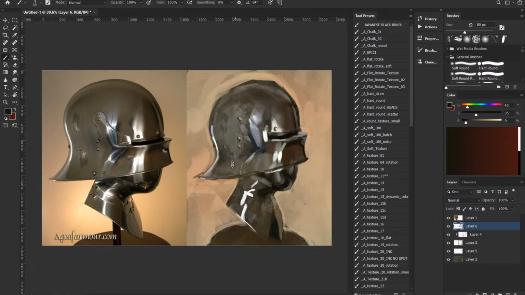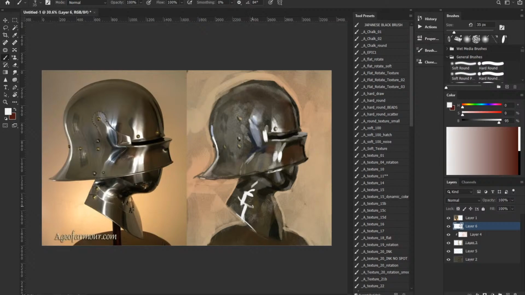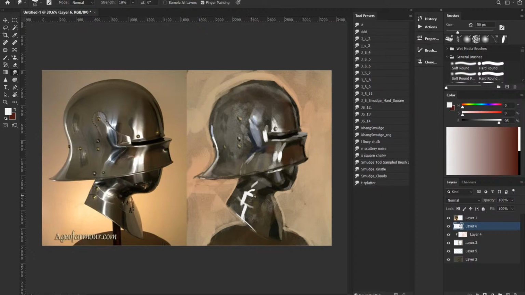You know, are you studying values? Maybe you need to look at some film noir screenshots and paint from them. Are you studying color? Okay, what color? Do you want to study like cinematic color? Do you want to study color in animation? That kind of thing. I think it deserves more nuance than it gets a lot of the time.